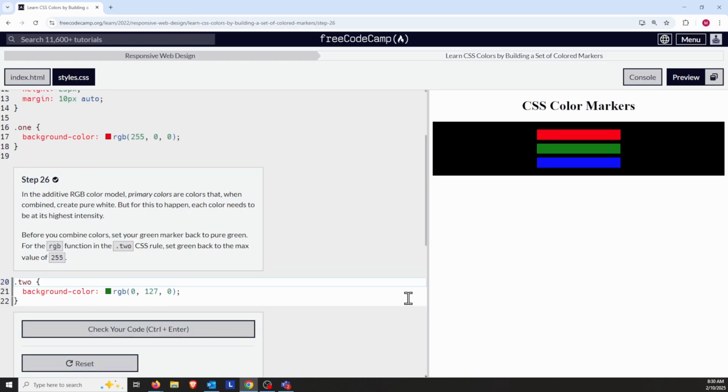In the additive RGB color model, primary colors are colors that, when combined, create pure white. But for this to happen, each color needs to be at its highest intensity. Before you combine colors, set your green marker back to pure green. For the RGB function, set the green back to the max. Okay.